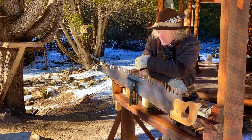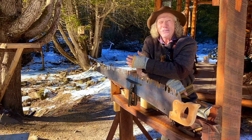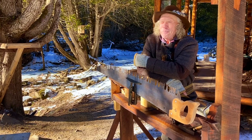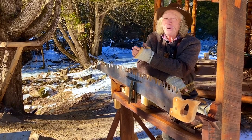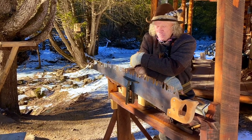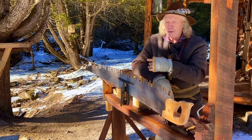So I don't know whether my grandpa was a good cook or a mediocre cook. I'm not sure whether the loggers migrated towards his shanty or migrated away from it, but that old fella had a lot of good and interesting stories. Anyway, on to the anatomy of a crosscut saw.